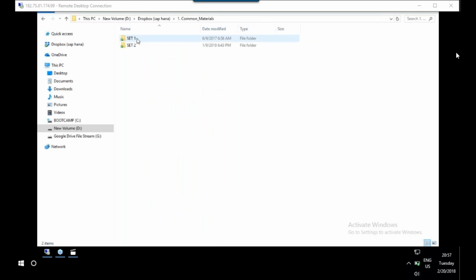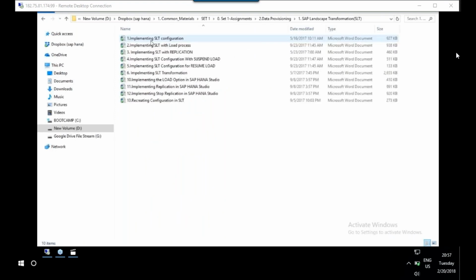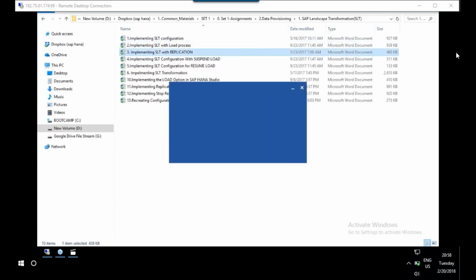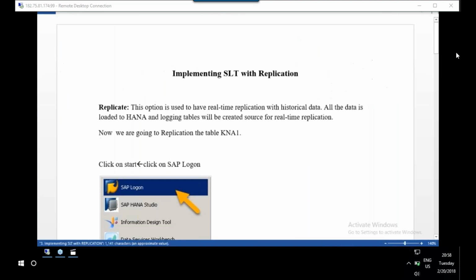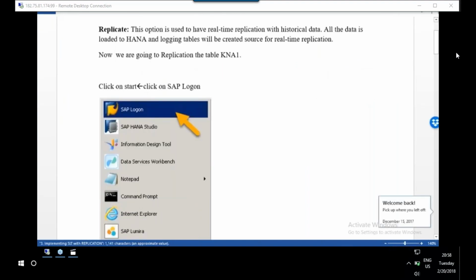One is set 1. On set 1, you have detailed assignments. So there are more than 70 hours of assignments where participants can practice. And each assignment that you see here is very, very detailed in nature, including step-by-step screenshots, where participants can work hands-on on the system.